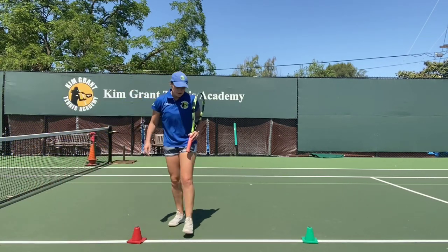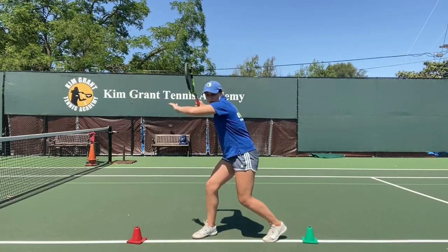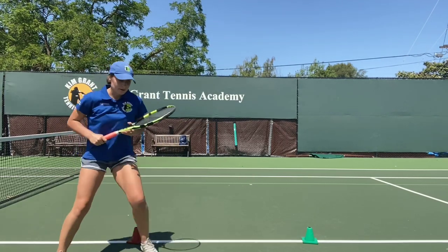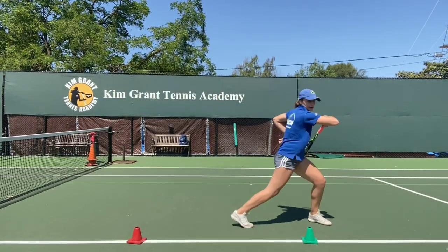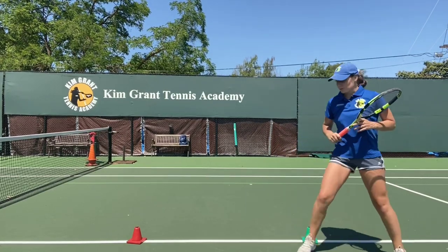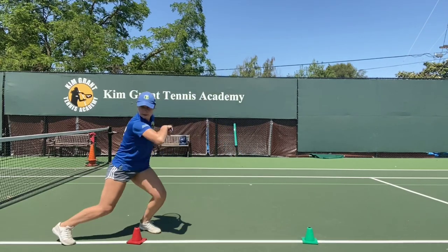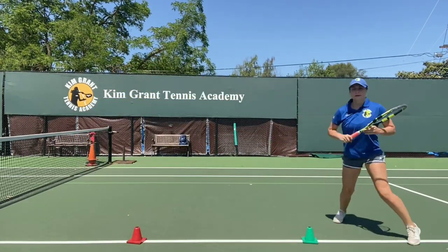What you want to do, you stand in between the markers, you do the split step, you turn, you hit the ball, you get around the marker. Split step, set, hit, get around the marker. So what you want to do, you want to go behind the marker. Split step, turn, hit, get around, split step, turn, hit, get back.